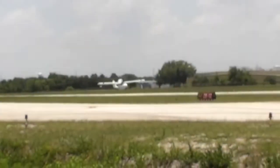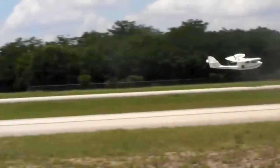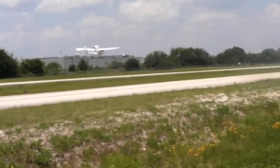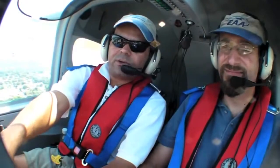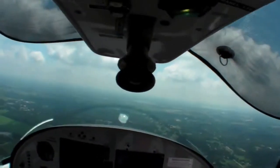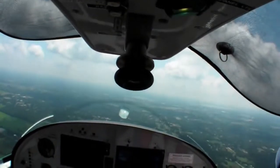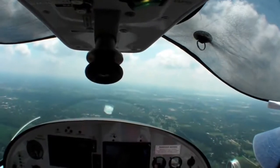We took off and went flying. The center stick was easy to adjust to, and the controls are very sensitive — some might say too sensitive. But true to what was said about the fin, let it go and it returns to straight-ahead flight. The CMAX was stable at all speeds, stall performance was docile and predictable, and the view out of that canopy was fantastic.